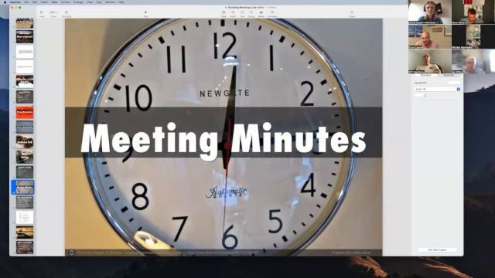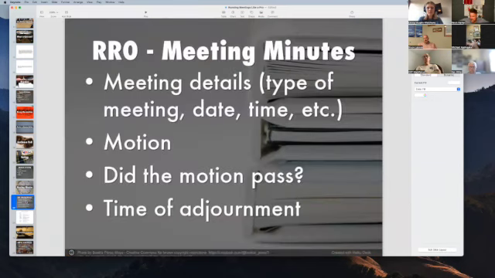I've done work for an association for years, and for many of those years, they actually had a stenographer, a court reporter at their board meeting, and literally everything verbatim was taken down. I don't like that, and for a couple of reasons. Robert's Rules discourages that. And I also think that if the whole idea, particularly of a board meeting, is for board members to speak freely, in my experience, people are less willing to speak freely if they know they're being recorded, or if they know that everything they're saying is verbatim. And that's why Robert's Rules says really the only thing that needs to go in the meeting minutes is the motion and did it pass.